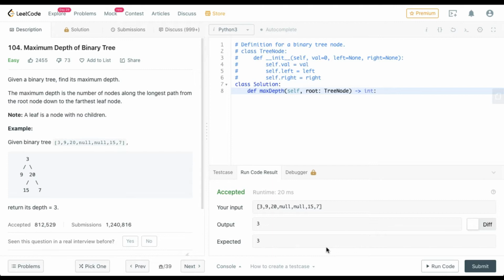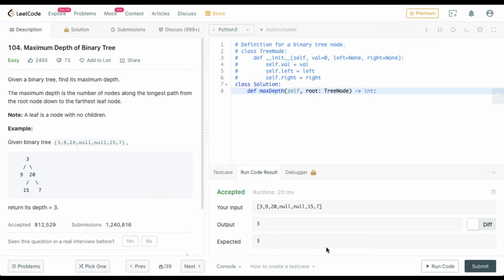Hi, welcome back. In today's video, let's take a look at another one of the easy Leetcode problems, which also classifies under the top interview questions, which is the maximum depth of binary tree. Now, super easy question. I'm going to be explaining to you the algorithm, and then we will go ahead and code it in Python. So the algorithm remains pretty much the same across languages. So yeah, go ahead and use your favorite language to code the algorithm.